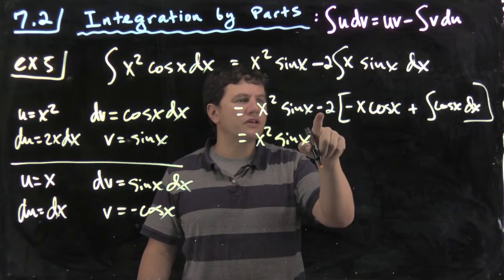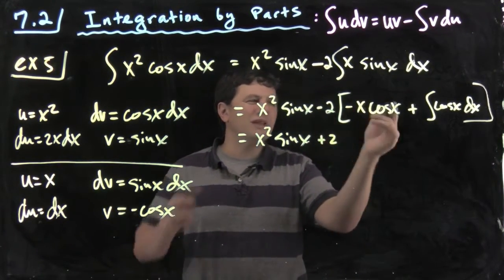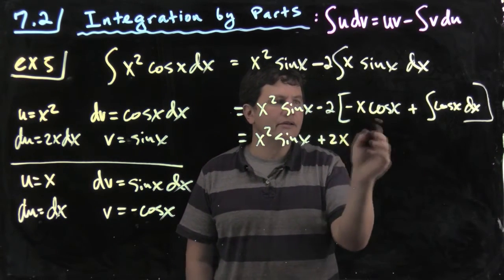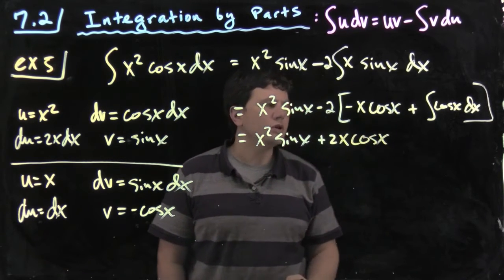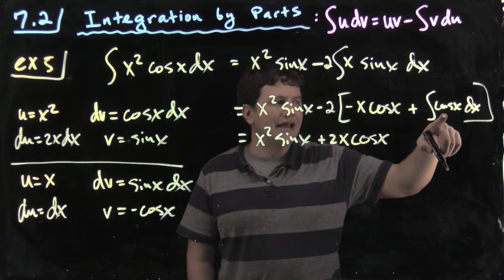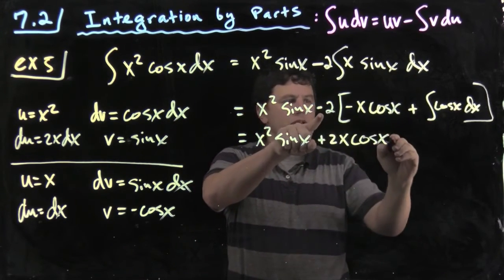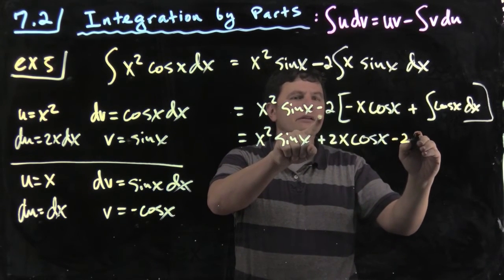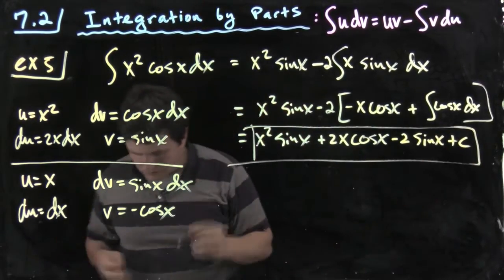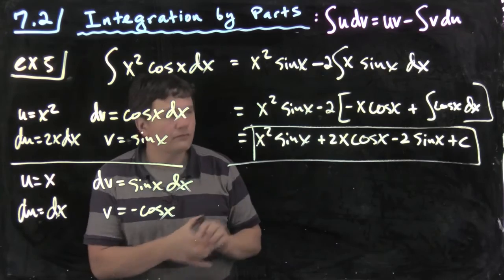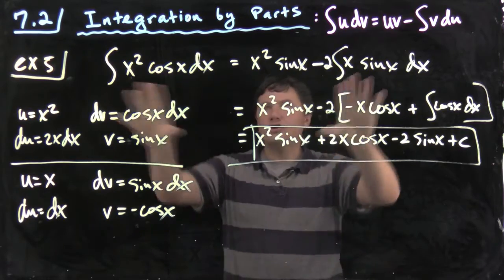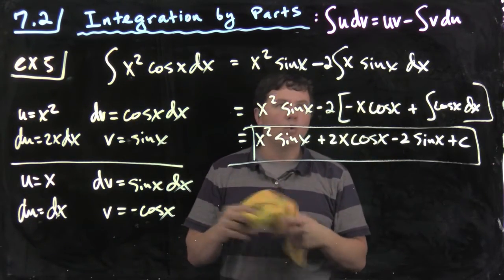So I'm going to go ahead and distribute this. So this will give me plus 2. If you left it bracketed, I'm not going to take off for it. I actually don't mind. You could just leave it bracketed off if you wanted to, but you obviously don't need to. And the antiderivative of cosine is going to be positive sine x, right? So then I'm going to just distribute this. So this will be negative 2 and then sine of x plus c. And there you go. Okay, one more example, and in that example I'm going to show you how to do the multi-step ones quicker.